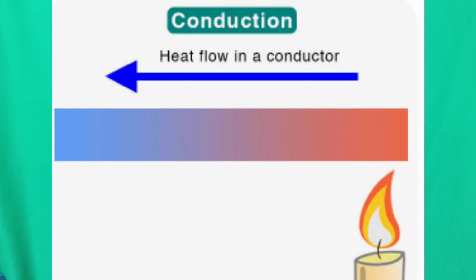So starting with the first heat transfer mechanism, conduction. Basically we know that conduction is a mode of heat transfer where heat flows from one place to another by the contact of the molecules or contact of the body. Clear? So basically conduction takes place in solids. So heat conduction will take place for solid material.